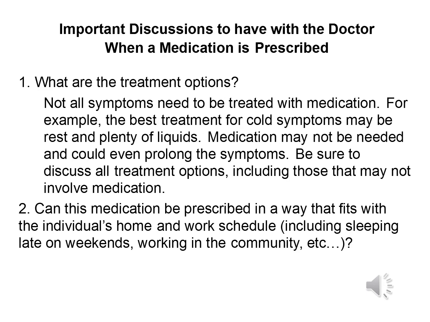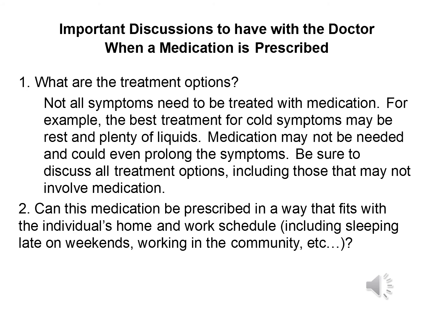Important discussions to have with the doctor when a medication is prescribed. 1. What are the treatment options? Not all symptoms need to be treated with medication. For example, the best treatment for cold symptoms may be rest and plenty of liquids. Medication may not be needed and could even prolong the symptoms. Be sure to discuss all treatment options, including those that may not involve medication.